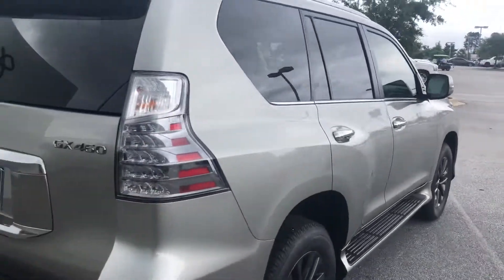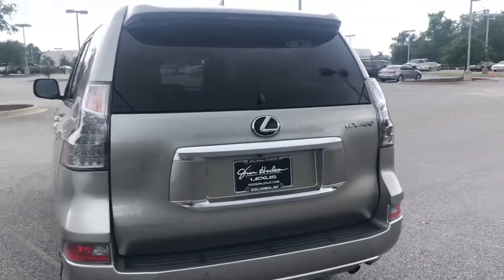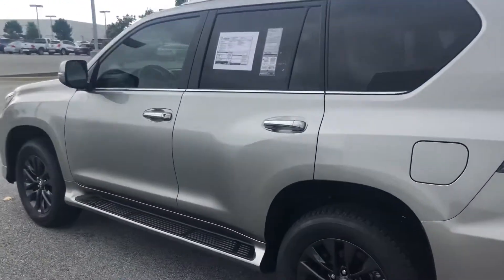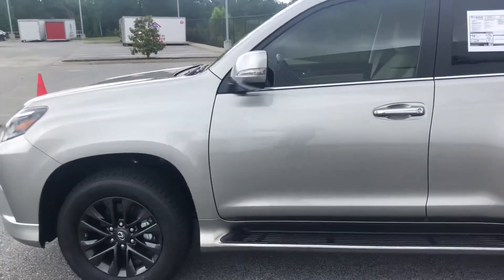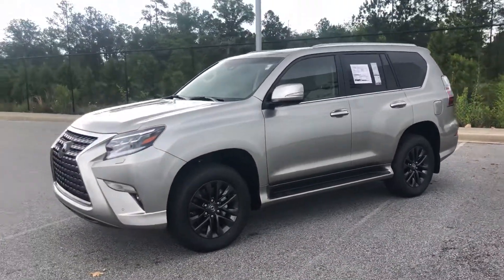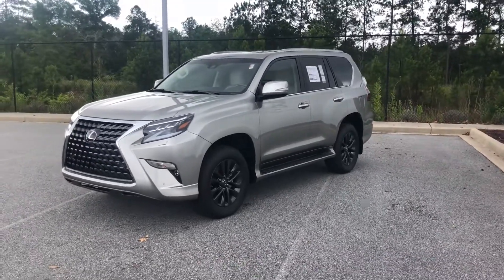And of course, this month we have incredible incentives. If you are thinking about financing, we also have wonderful options with leasing — I know that is something that you were considering. I would love to schedule a time for you to come see this vehicle, as it is a great choice for the GX 460, and I would love to hear back from you and see what you think.